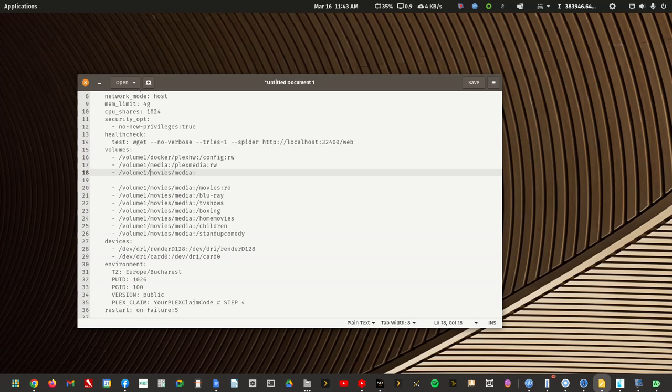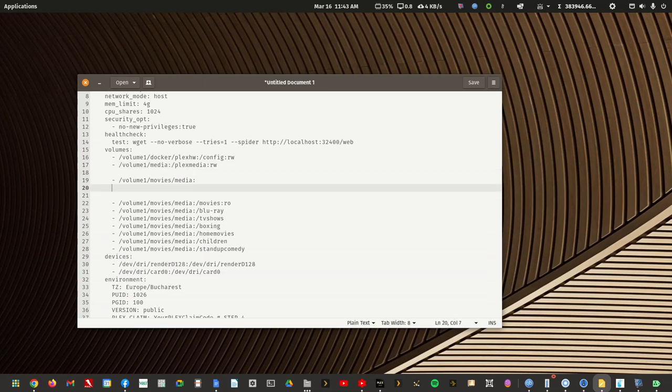He might do something like this, where it really defines a shared folder named Movies with a media folder in it, and then a shared folder named TV and a media folder in it. I think he does that to illustrate that you can have a path for each type of library. But I just think it's all confusing.